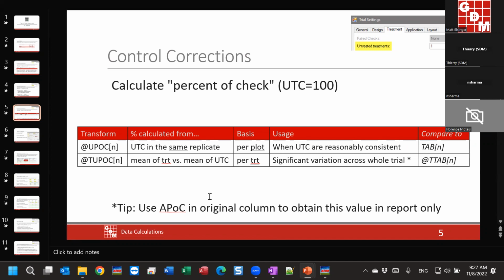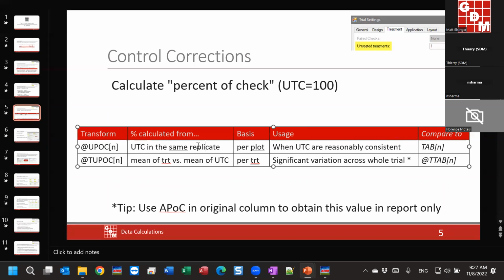So kind of a similar boat, I guess you can say, as the Abbotts, but obviously a different calculation because those numbers will be different. And we have a UPOC and a TUPOC, I suppose, would be the two transformations we have. Kind of similar to before, you're trying to decide what check value should we be calculating relative to.